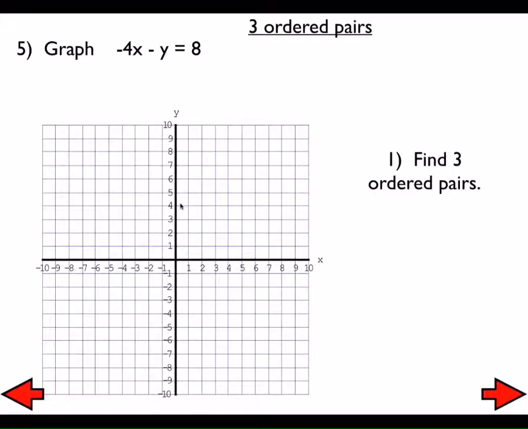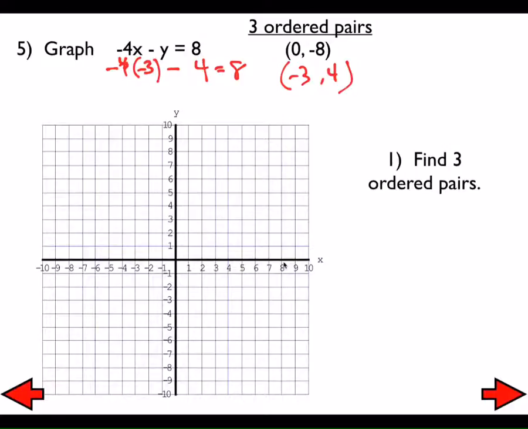So here I'm going to go ahead and give you the first number again. Number 5. Let's pick 0. What would the other number have to be? If x is 0, y would have to be not 8 because this is subtraction. It has to be negative 8. Go ahead. Negative 3, 4. Negative 3. So that would be negative 4 times negative 3 is 12. Minus 4 is 8. Yeah, that works.